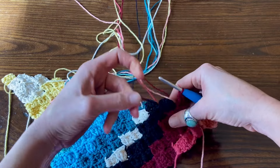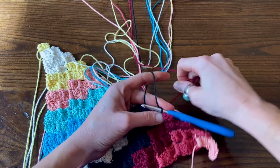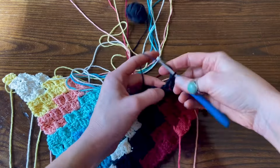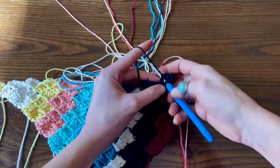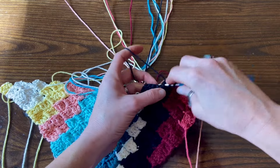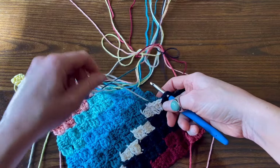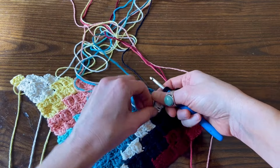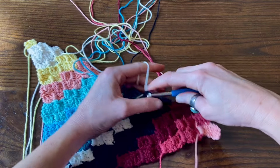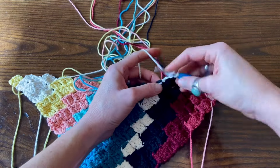We'll slip stitch over with contrast color 2, so pull it up to where you need it. Join those 2 blocks, chain 3 and 3 double crochets. Now we'll slip stitch over with our main color here. So we have to pull the main color over 2 blocks. So we'll chain 3 and work 3 double crochets around that carried yarn.